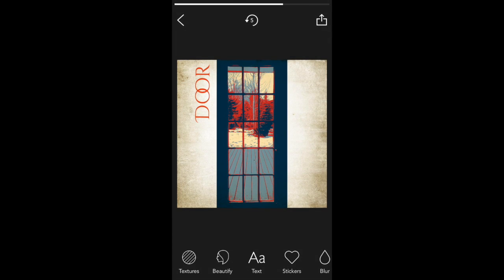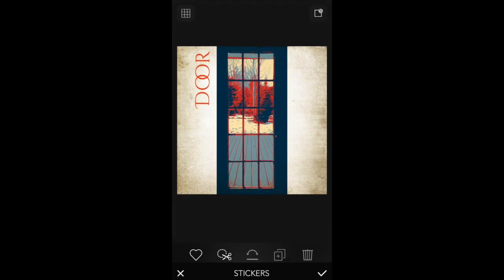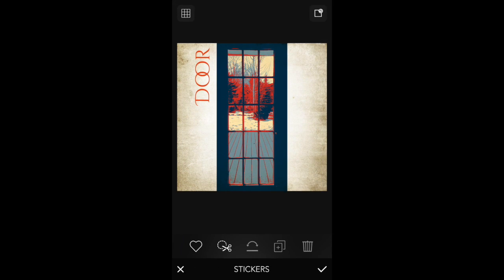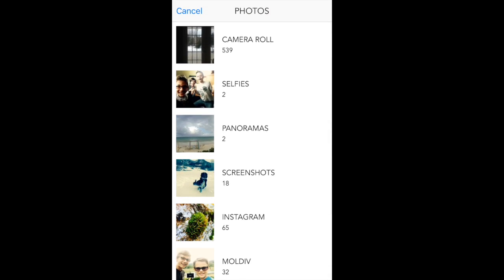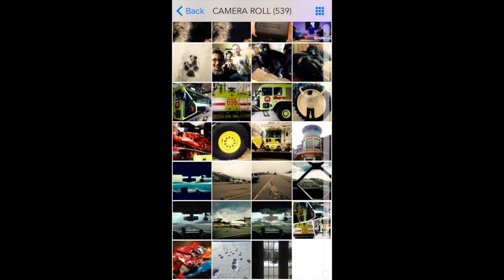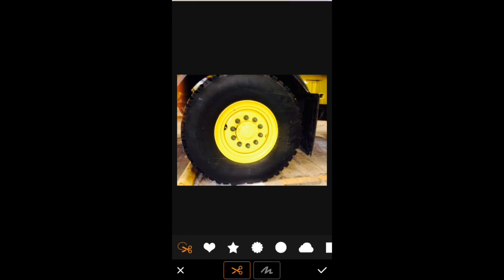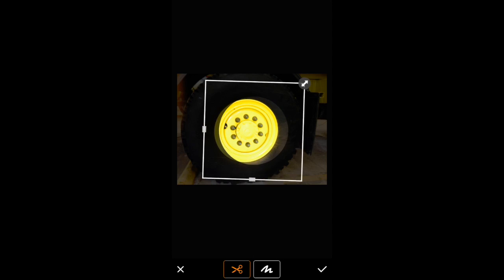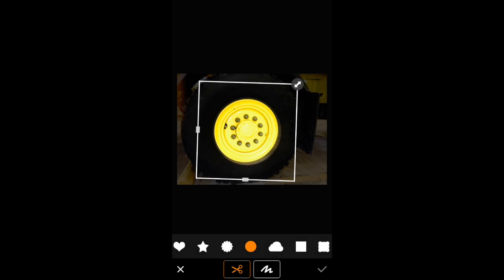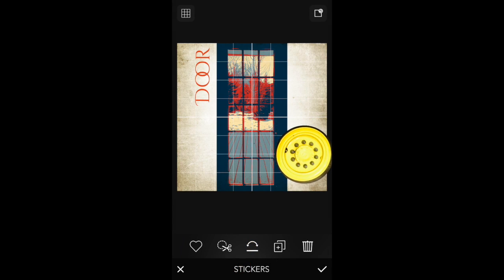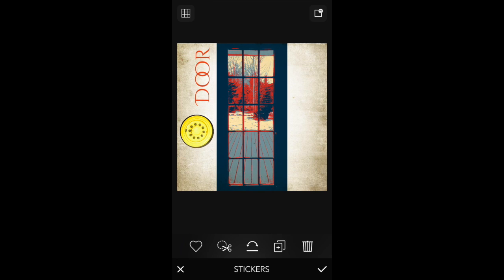And now, let's see what we haven't done yet. So stickers, it's kind of cool if you just want to mess up your picture, or you could put a sticker of something else in. So if I hit this, the scissor with the circle on it, I could go to my camera roll and take out this wheel, let's say. So now I can cut out the wheel however I want. Since it's a circle, I guess I'll just use a circle. So I'm going to make that circle, get the check mark, and now look guys, I have a wheel in my picture. So make it a little smaller, put it on the side here. That just doesn't look right, so I'm going to throw it away. So you've got that option, and then you can hit the normal sticker button.